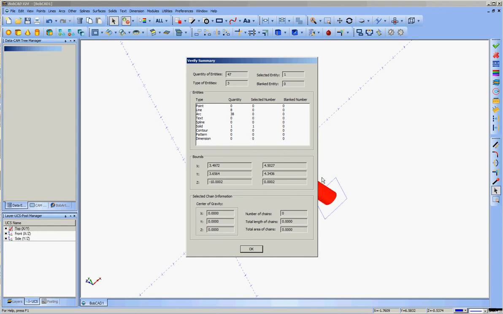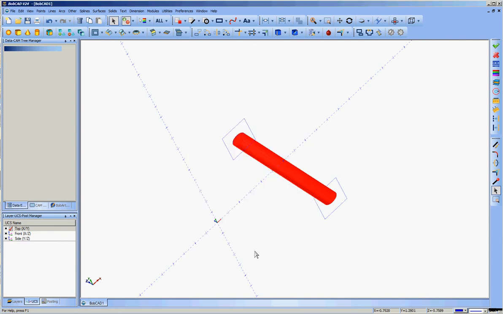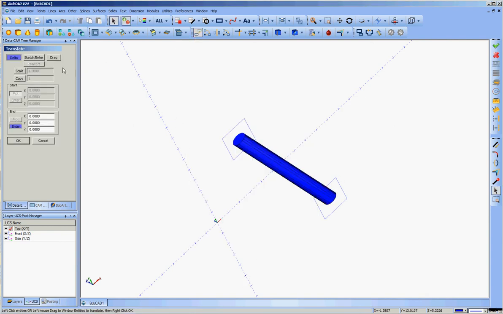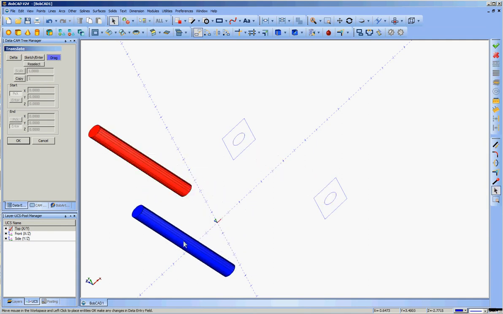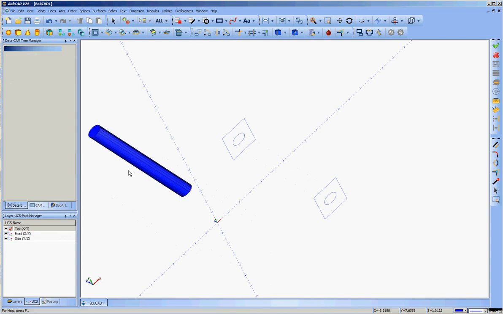There's still a bunch of arcs left over from the ellipse over there. There's some lines, 8 lines from the two squares. But there you see the one ellipse was generated when I generated the tube. The other ellipse was generated when I did the intersection of the former plane there and the tube. That's all left behind. I had already deleted the line that I used to do the sweep. But that's one quick and easy way to close off a solid tube with 2 open ends. Thank you.